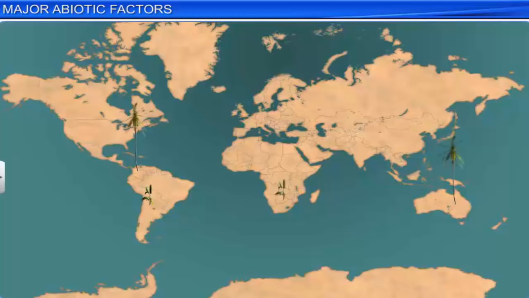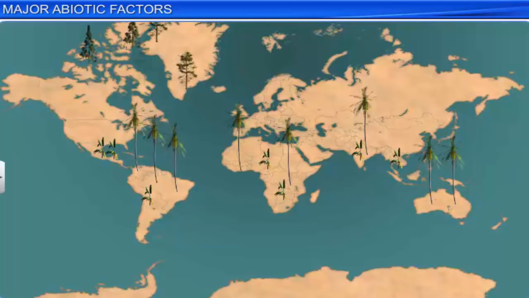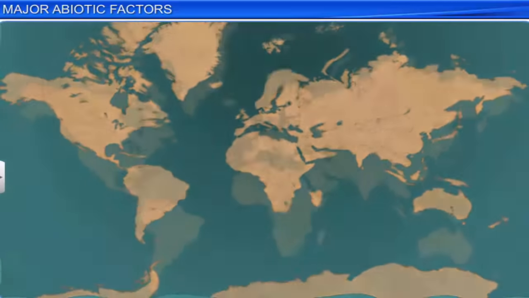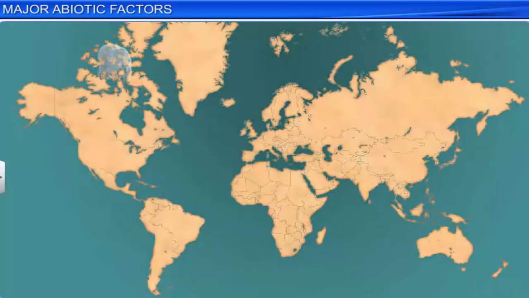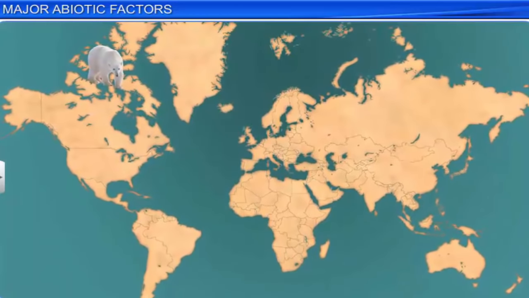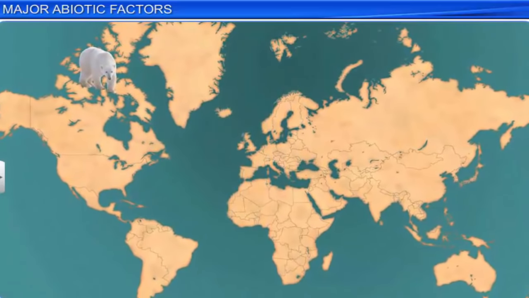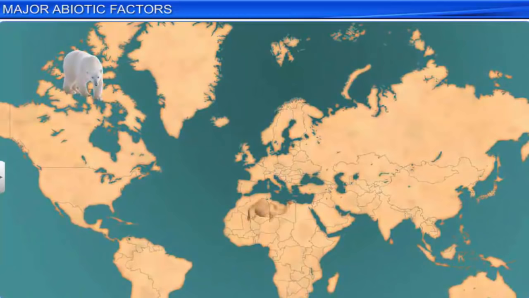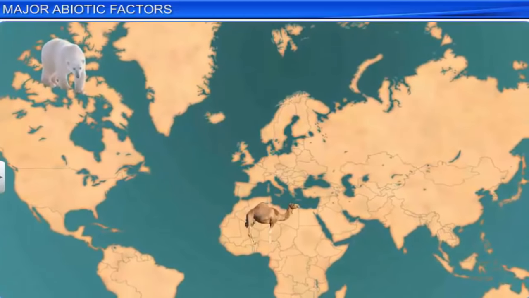Organisms that can tolerate a wide range of temperatures are called eurythermal, while organisms that can tolerate a narrow range of temperatures are called stenothermal. In fact, the levels of thermal tolerance of different species greatly influence their geographical distribution. For example, tropical plants such as banana and coconut cannot grow in temperate regions of the world. Similarly, pine and conifers, which are adapted to temperate regions, cannot grow in tropical regions or deserts. Likewise, in the animal kingdom, it is difficult for furry polar bears living in the polar ice caps to survive in warmer regions of the world. Similarly, camels are found only in arid regions of the world.